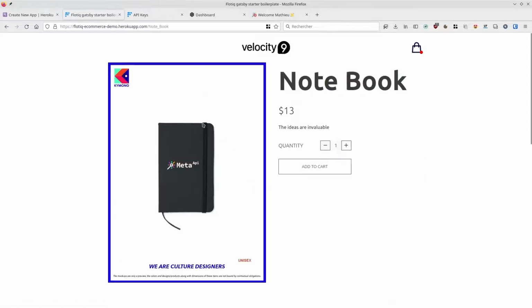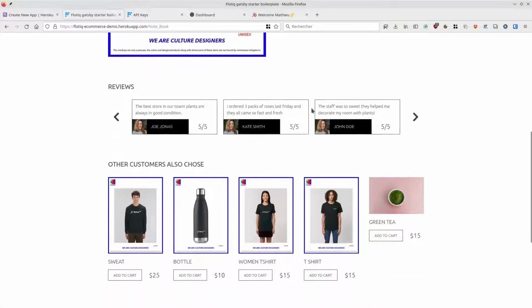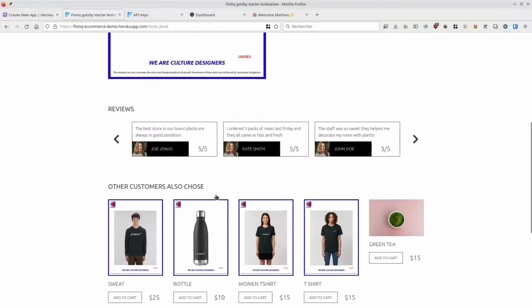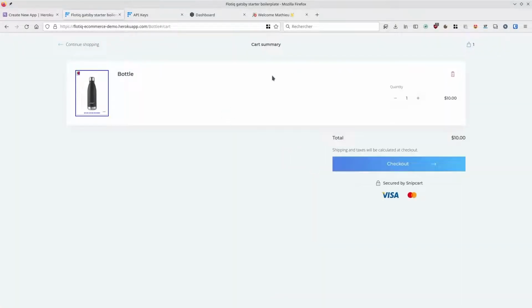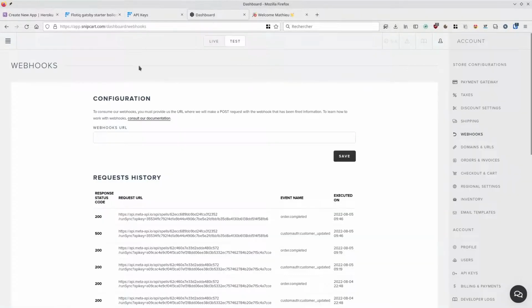I have some product. I can click on it. Some description. Can move between product. If I click to add to cart, perfect. So the cart is supplied by Snipcart, right? So we are using their backend to manage everything, and we will use them to manage all the order and payment process through Snipcart. So I have my Snipcart right here.